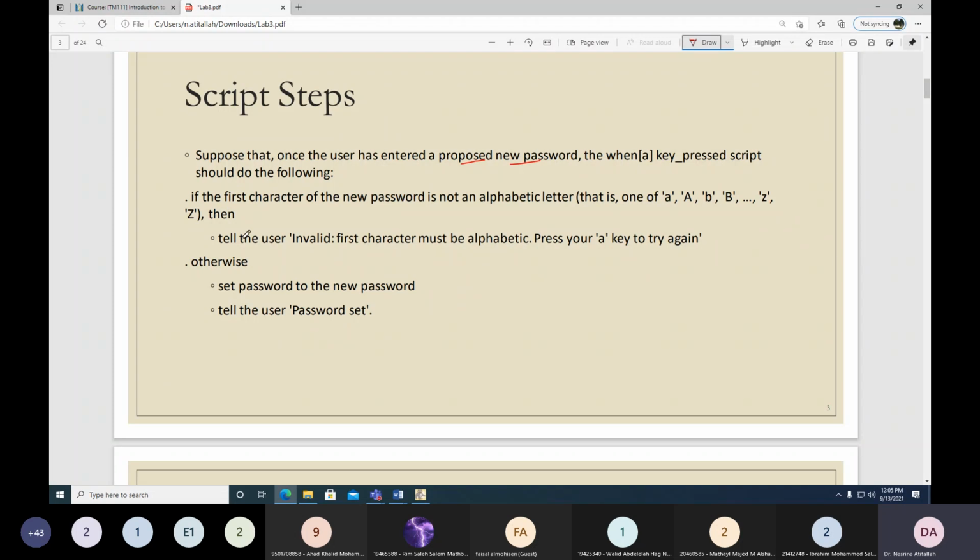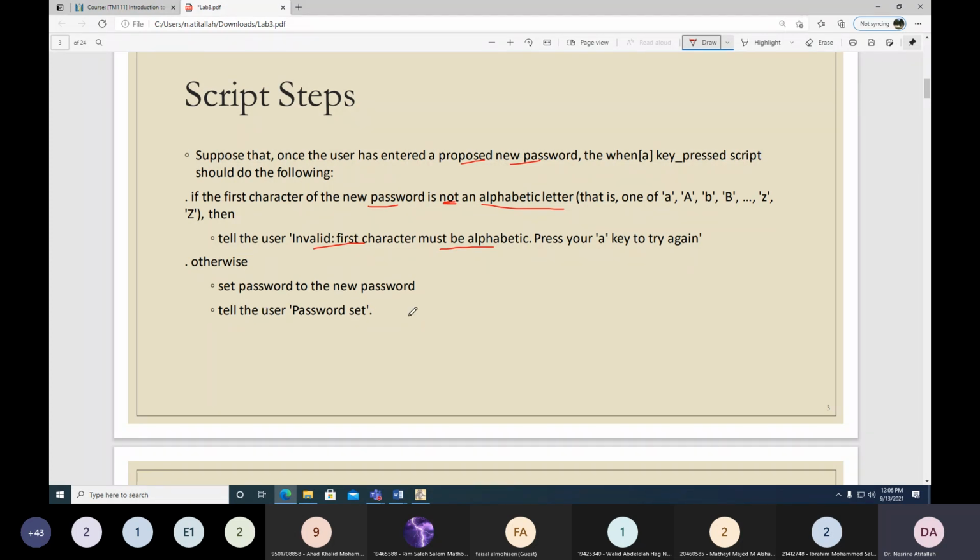We need to check if the first character of the new password is not an alphabetic letter, that is, not between A and Z. If so, tell the user it is invalid: the first character must be alphabetic, and press A to try again. Otherwise, set the password to the new password and tell the user the password is set.